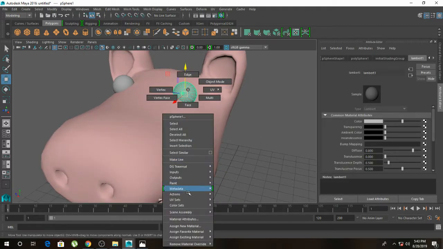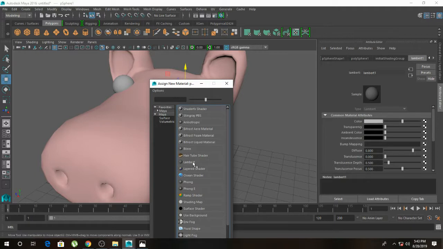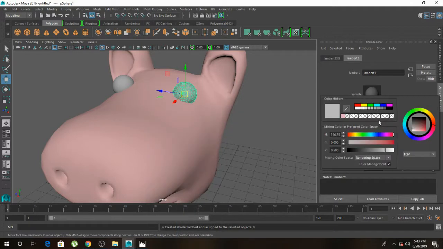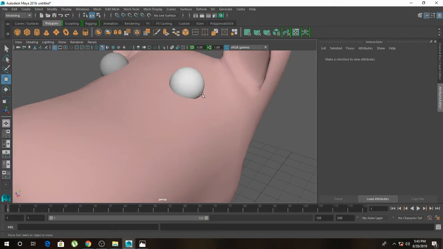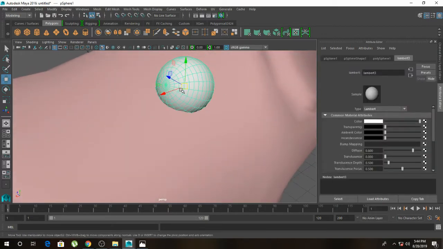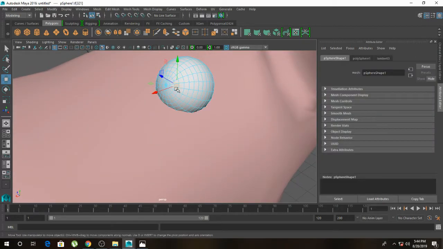Click here, assign new material, Lambert, and I'm going to click on white color. Select this face, double click, shift and double click on this face, and select all these faces like this.